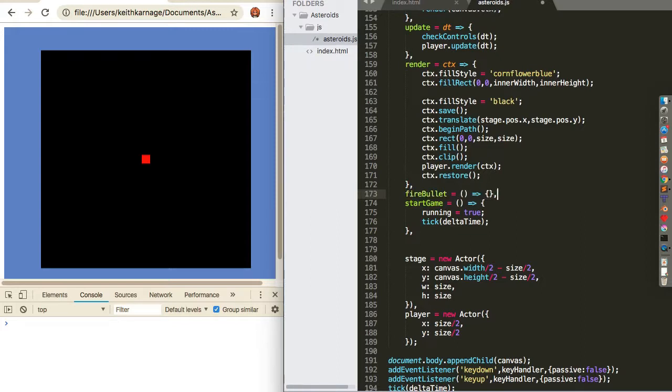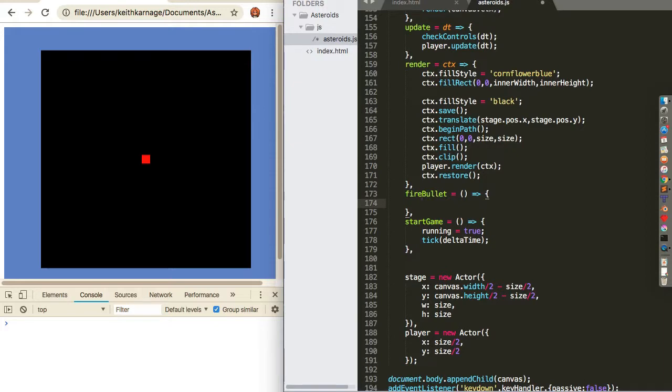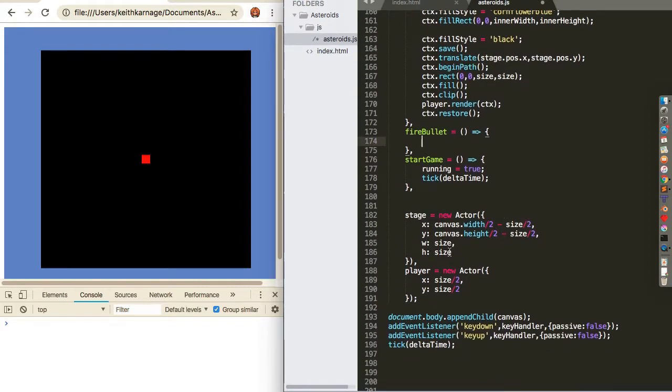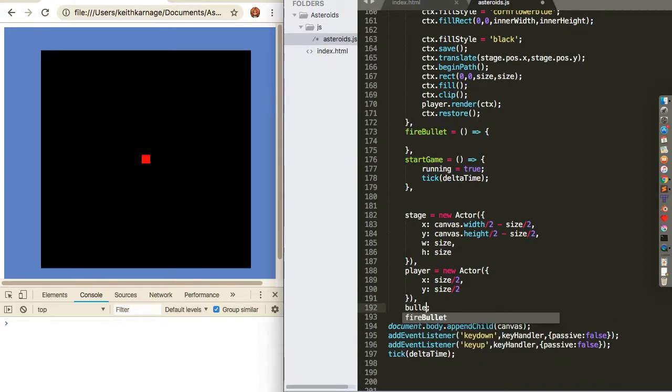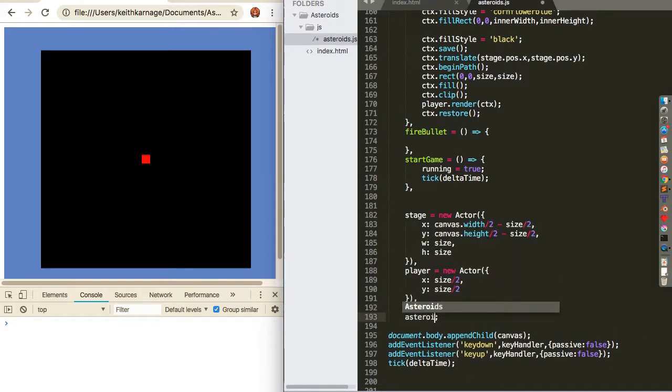Alright, so I'm not going to use an object pool or any broad phase collision detection. I'm just doing a really quick prototype. I might add those in later episodes, but for starters here, I'm just going to make this a new bullet. I need something to hold my bullets though. So I'm going to go bullets equals object. Actually, I'm going to make the asteroids right now too. Why not? Equals an object.